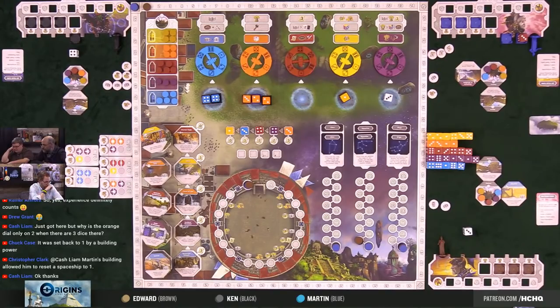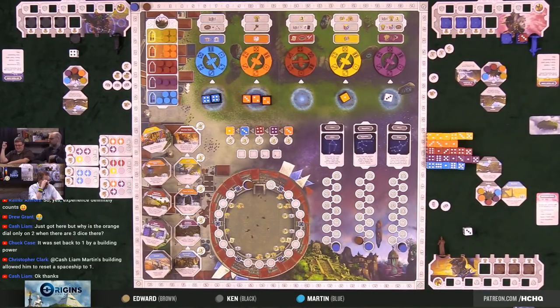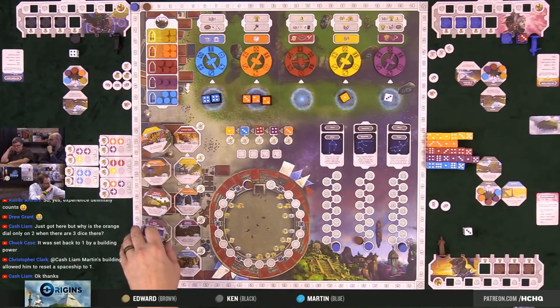Not really in love with this position at all. I really do not want a yellow one. That's a bad die. Why? For many reasons. It can go here just fine. Yep, it can. So, what I really want is a red 4.